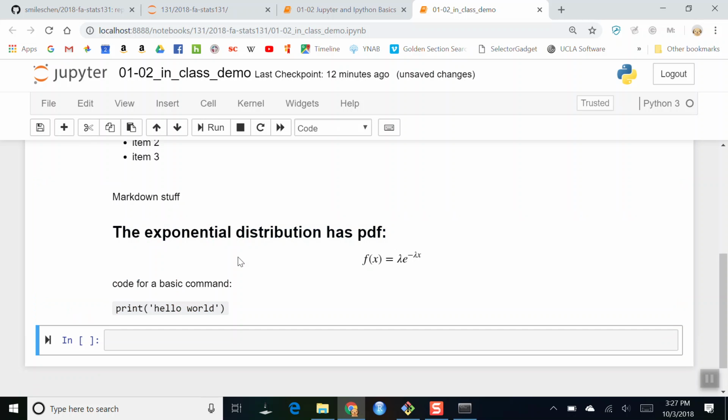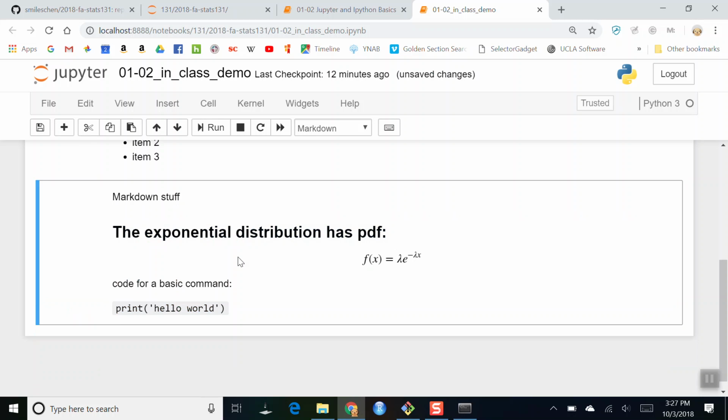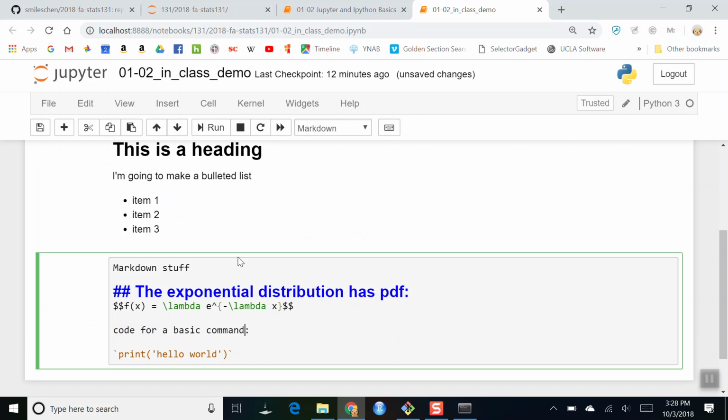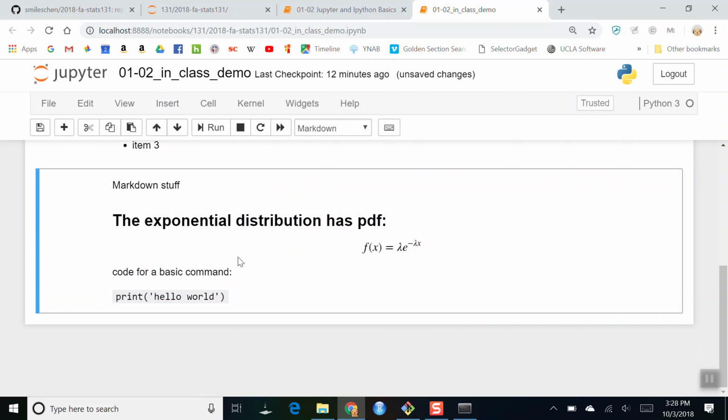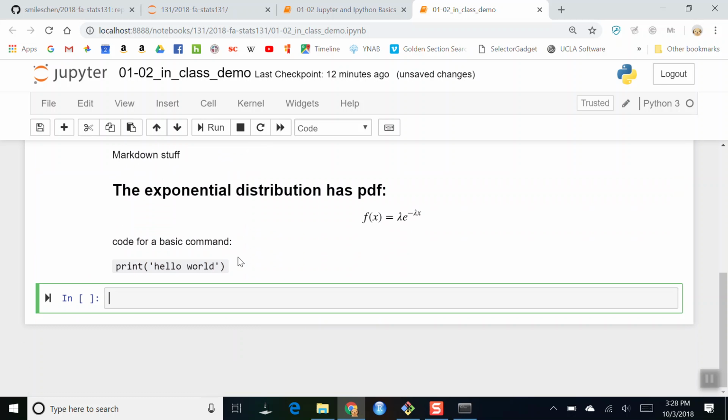Okay. If you're kind of in the flow and immediately after you render something you want to add a cell, instead of having to render it and then hit B to add a cell below, you can just hit Shift Enter, and it will run it and then move on to the next cell.